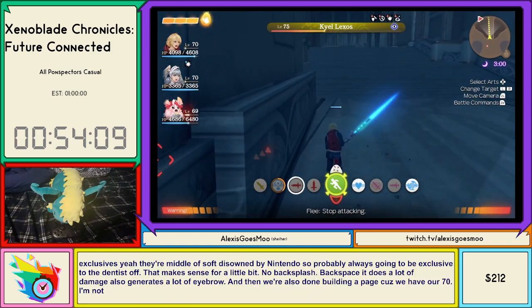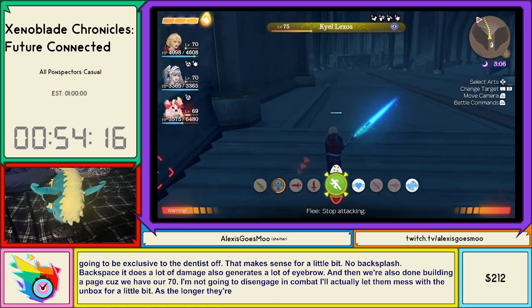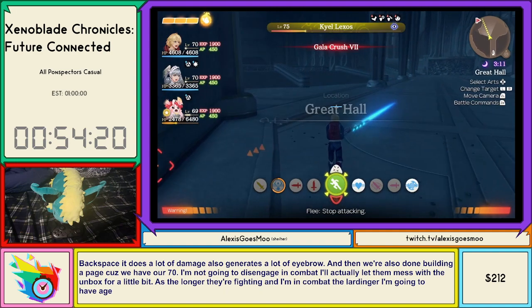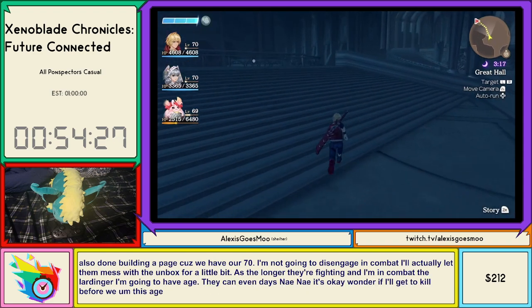I'm not gonna disengage from combat. I'll actually let them mess with the Luxos for a little bit, as the longer they're fighting and I'm in combat, the more gauge I'm gonna have. They can even daze Nene. It's okay. Wonder if they'll get the kill before we disengage. Ah, they couldn't do it.